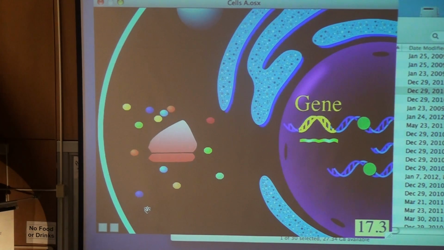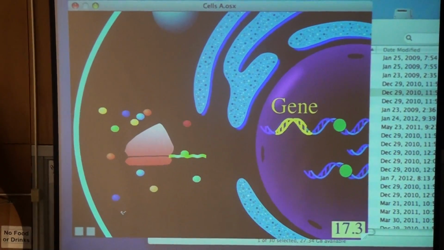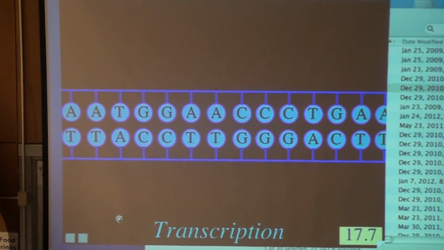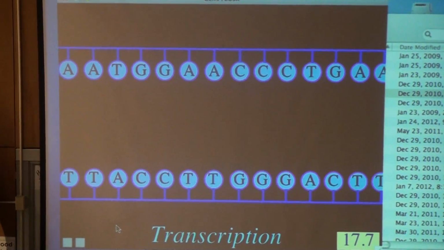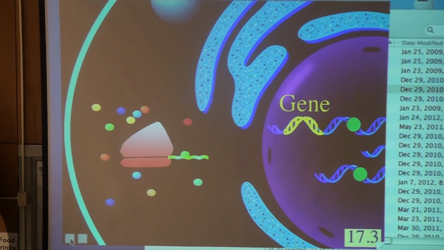And then notice the nucleus, the membrane around the DNA, has holes in it to allow these messenger RNAs to exit the nucleus. Then they travel out into the cytoplasm, they fit between the large and small units of the ribosome, and then the ribosome will begin the process of translation, which is where the ribosome actually makes the protein from the codons in the messenger RNA.